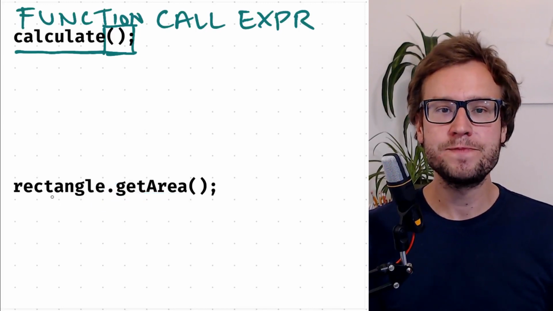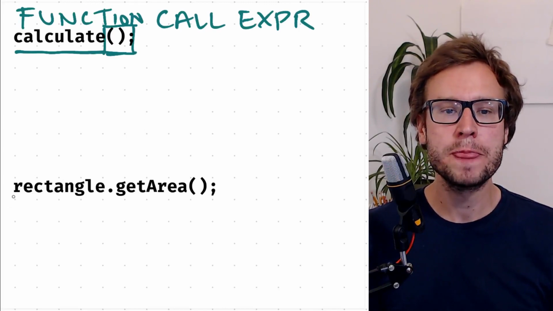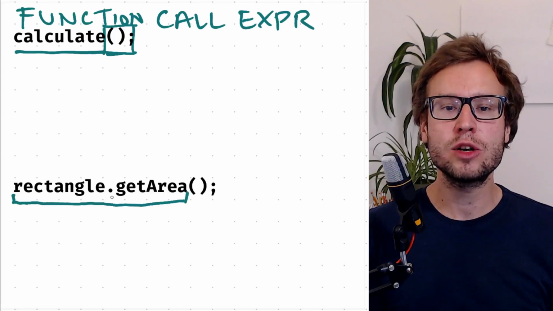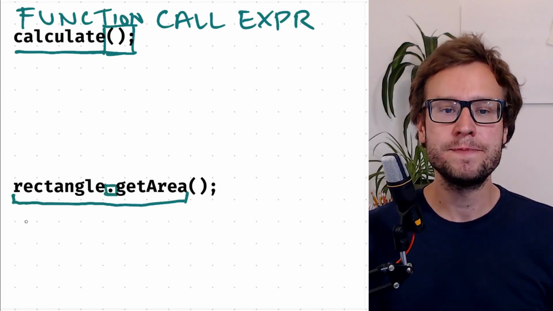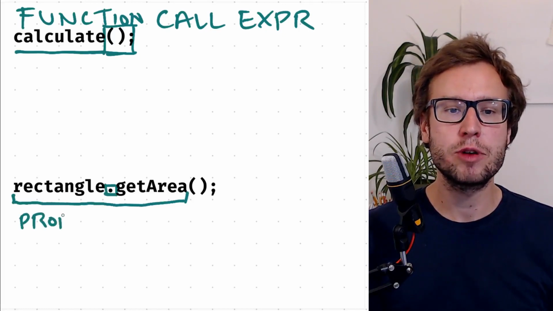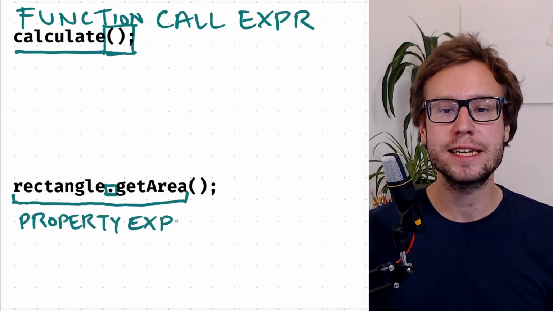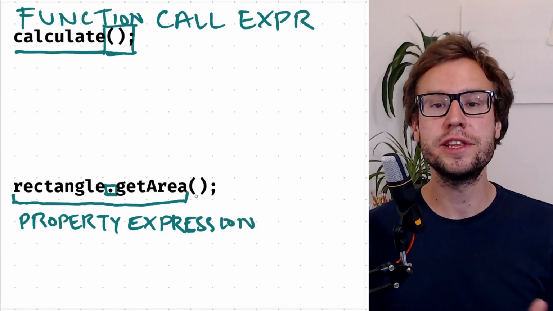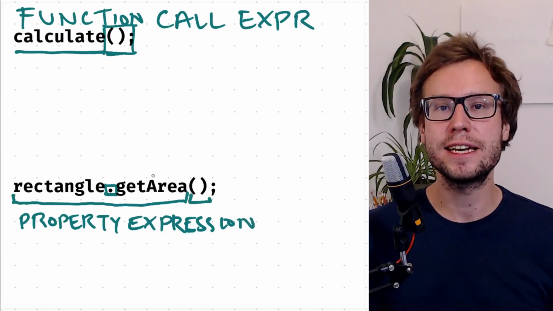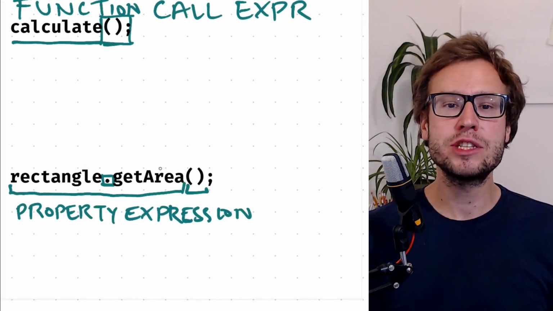In fact, here's how the computer sees this expression, how it sees a method call. The first thing that it does is read this whole expression, and it sees that there's a property access. So this whole thing is a property expression. That's the first thing that the computer sees, because it hasn't yet reached the brackets that indicate that it's a function call. And this becomes the whole left side.